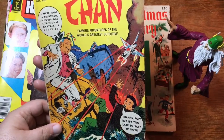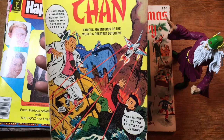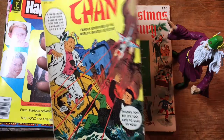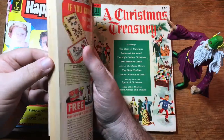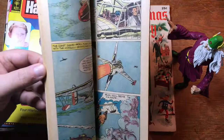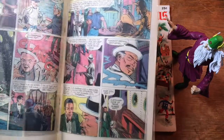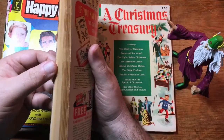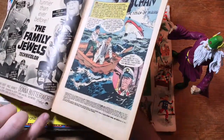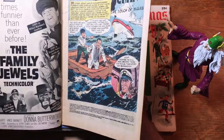Dell went off on its own, made some not very good books, and eventually gave up the ghost on comics. Western continued on, keeping most all of the licenses it had, Disney and whatnot, and publishing under the Gold Key or the Whitman logos. Centerfold's good. Pages are pretty good. You've got a kind of missing chunk down there at the bottom.